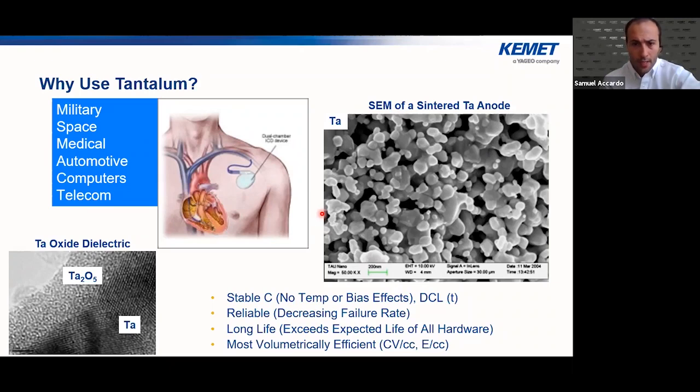Tantalum also has a stable leakage current over time. It's higher than most other types of capacitors, but it's stable over time. They also have high reliability, and the failure rate decreases as you derate the device. They have very long life, and most of the time it's going to outlast anything else on the board. And then it's also the most volumetrically efficient type of capacitor on the market. So you're going to get the highest CV values out of any capacitor in similar case sizes.